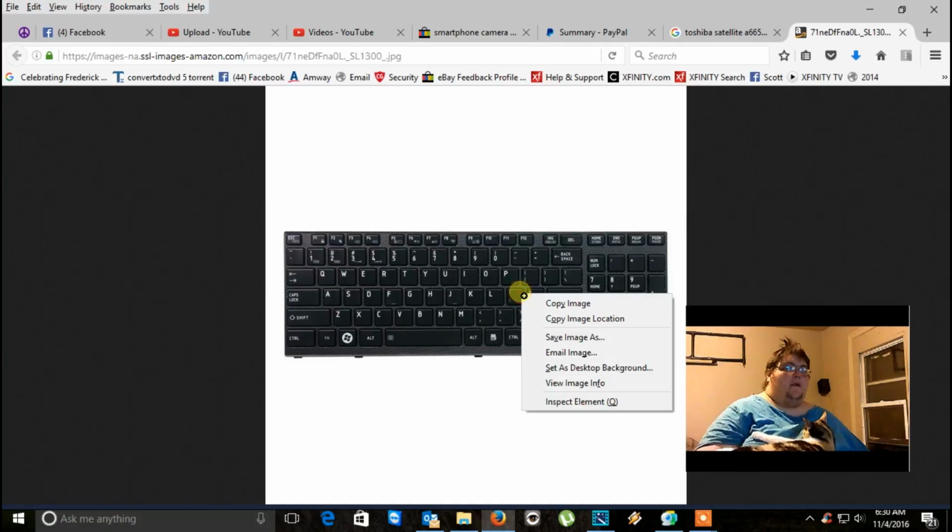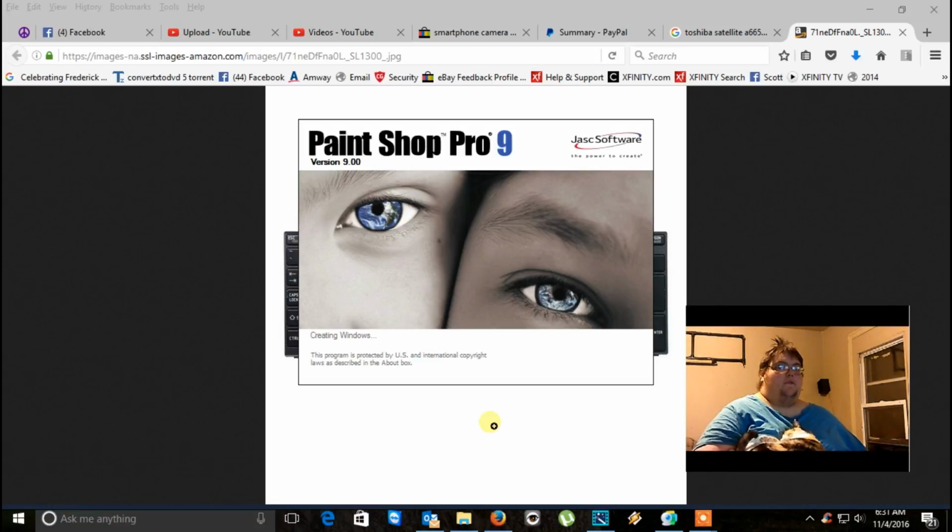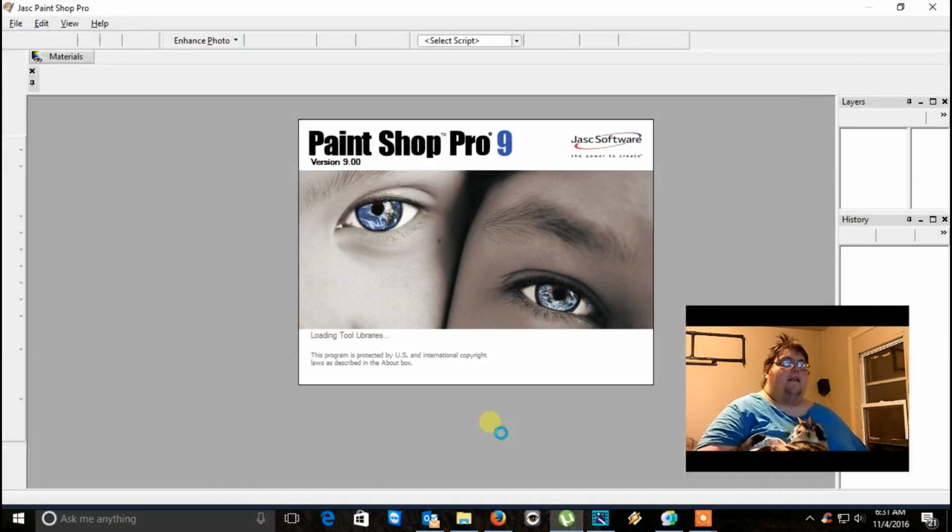Okay, I want to copy that image. Alright. With my Paint Shop Pro. I know it looks like a U-turn symbol. For some reason it did that. I don't know why. It's one of the glitches in Windows 10 I noticed. So it's still changing my icons to like a uTorrent symbol. That's what I use to do a lot of my photo editing and any visuals or clip art I use, or my banners. I usually use Paint Shop Pro 9 for that particular reason.